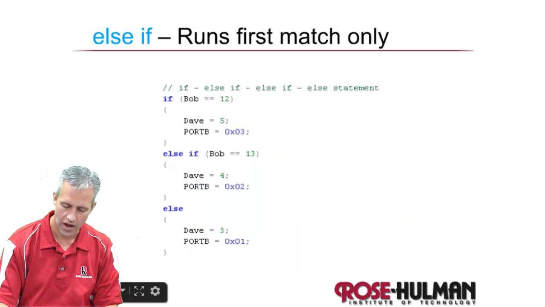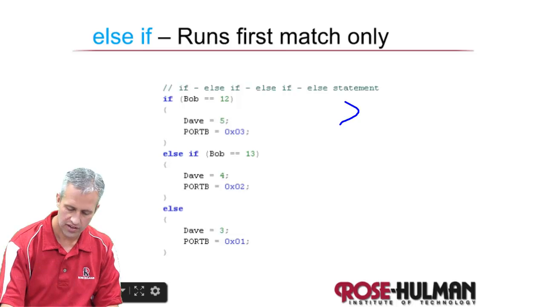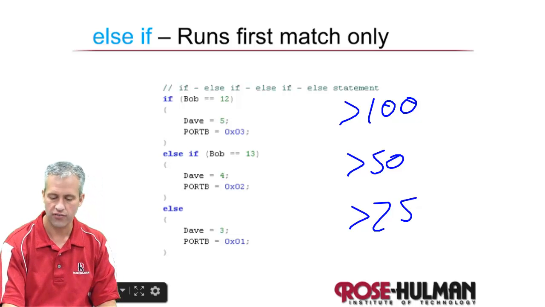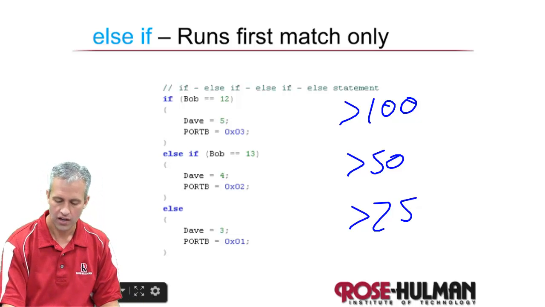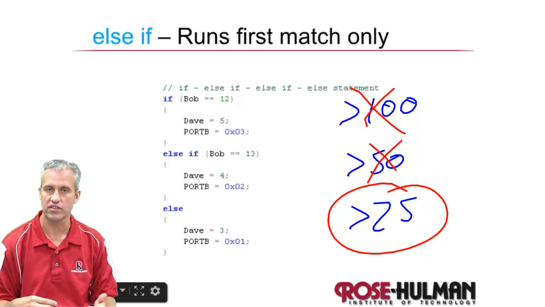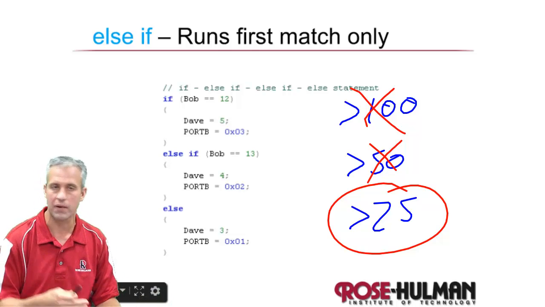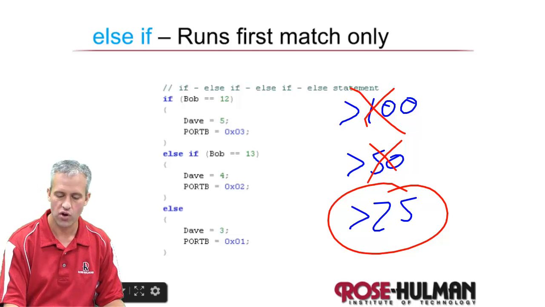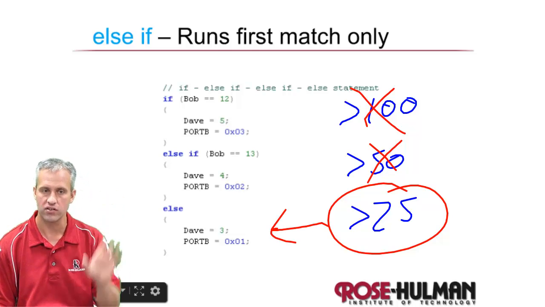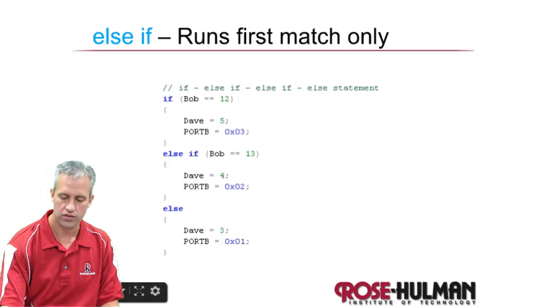Now what you can do, which is a nice trick, is you can say is it greater than 100? Is it greater than 50? Is it greater than 25? And so here, if it's like, let's say it's 30, it'll look at the first one and say nope, and it'll say nope, and then it'll run there. The nice thing is, is that third one didn't have to check if it was less than 50. You knew it was less than 50 just by getting there. So if you know how it works, you can use that trick to your advantage. But it finds the first match and runs it.